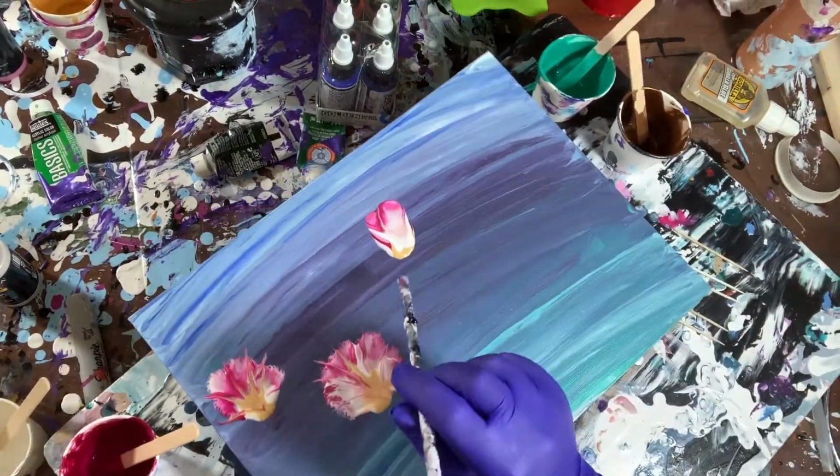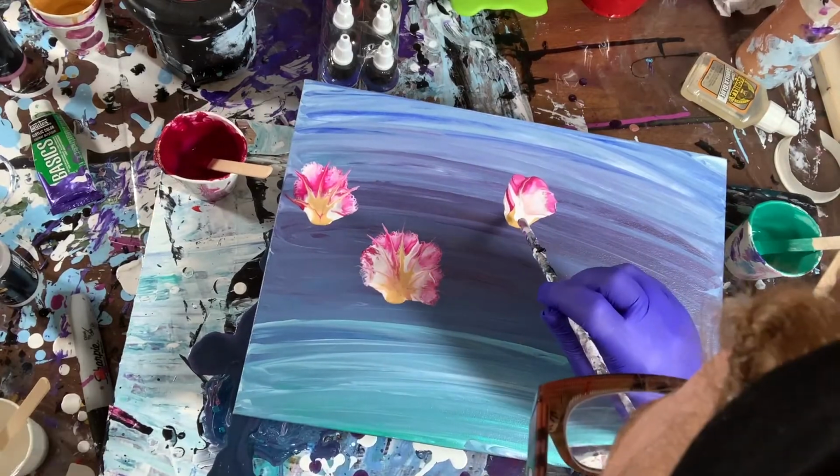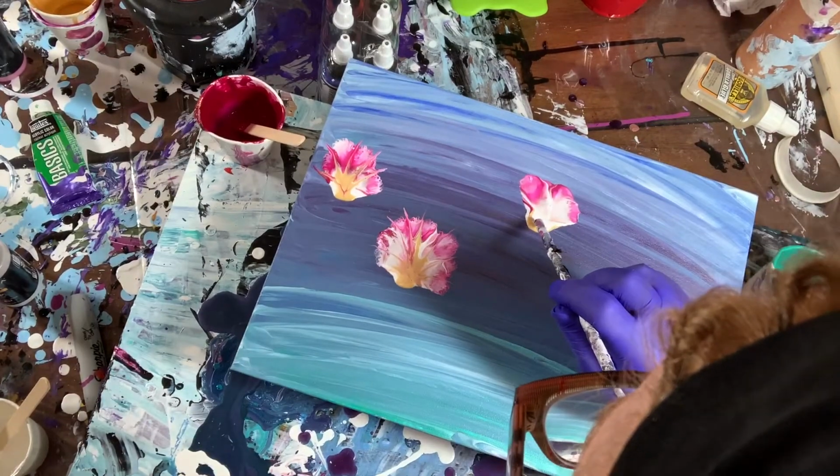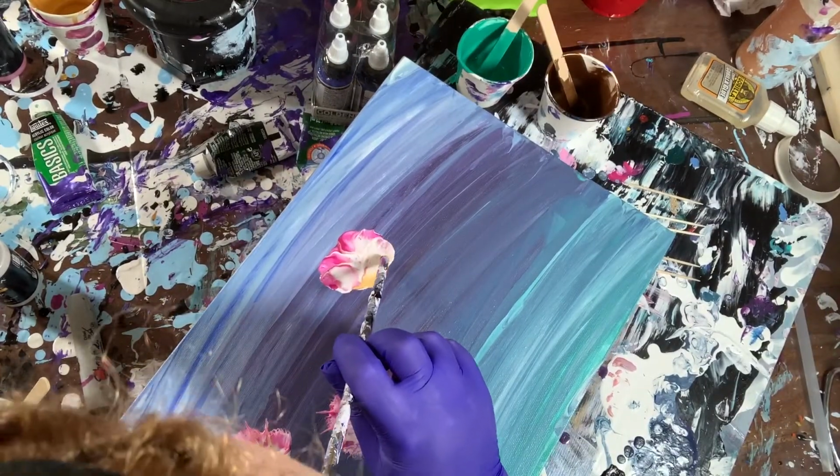Sorry about my head getting in the way. I tried to edit out some of these shots where my head got really bad. That's what happens when you have an overhead camera.